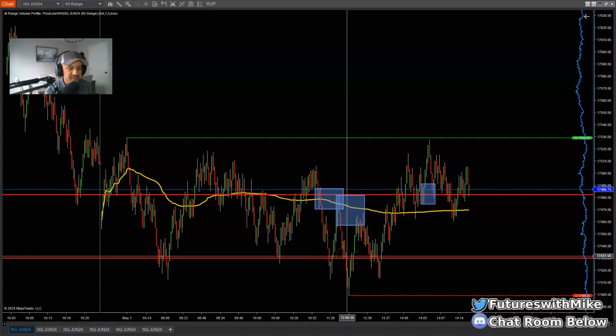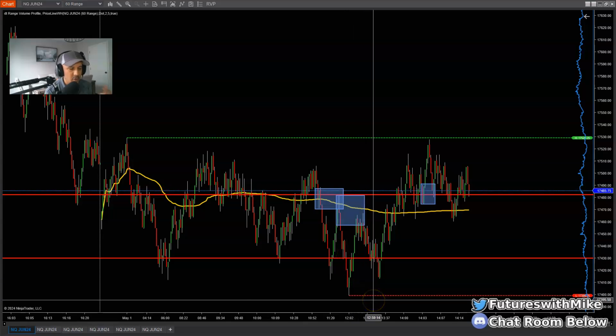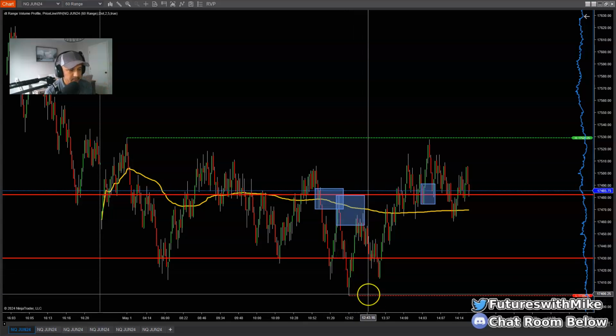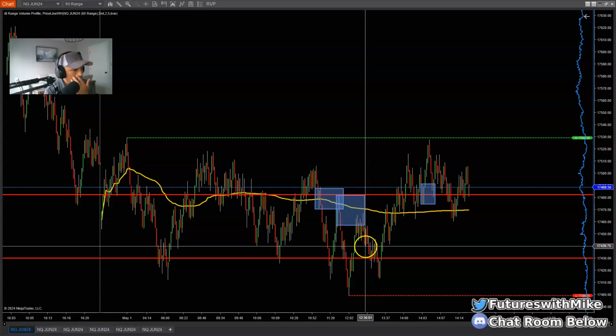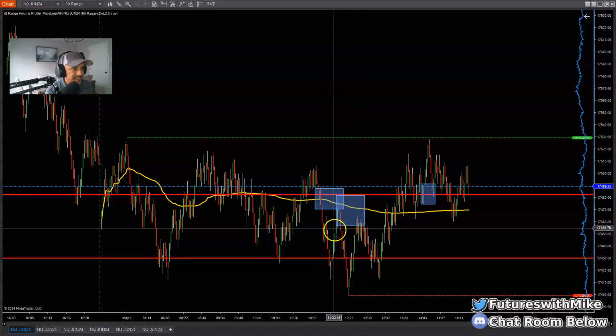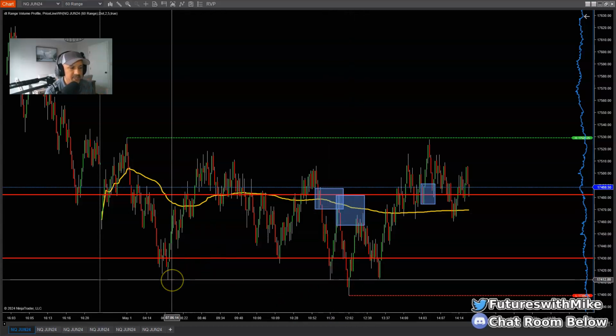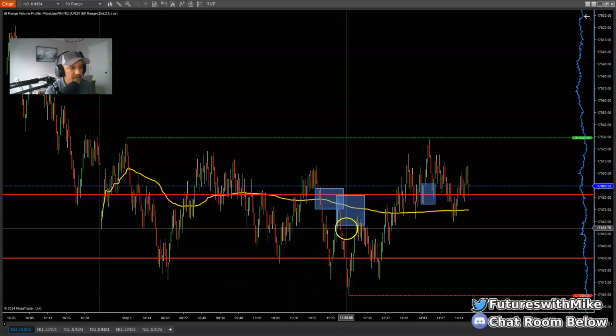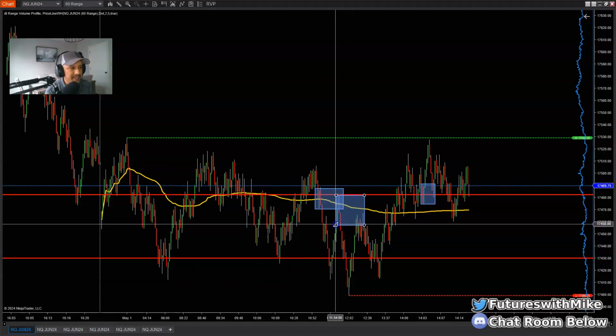Sometimes they'll reject right at this zone here and move lower, right? And then we've got another breaker structure to the downside, which would be classified more so as an internal area structure, not a major structure break to the downside. But I would wait, because this is a swing right here that aided in the breaker structure below 412. Wait for it to come back here. Why? Because this is an untested zone.